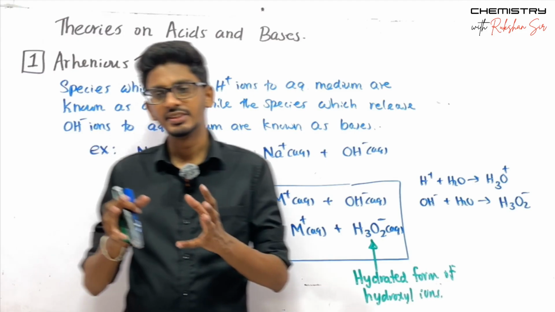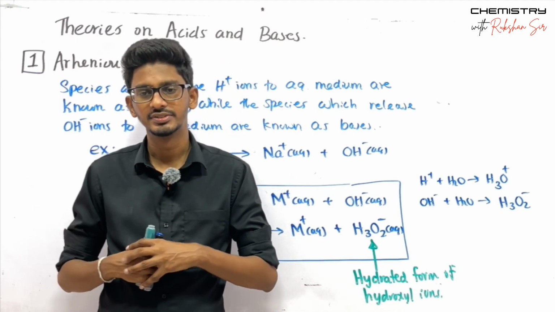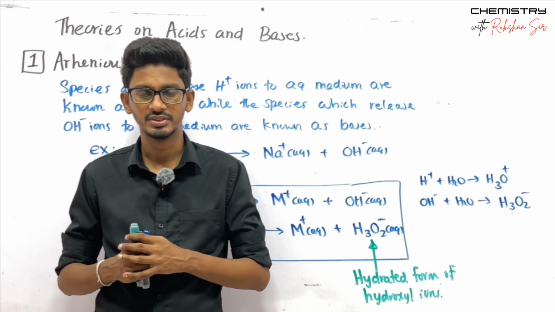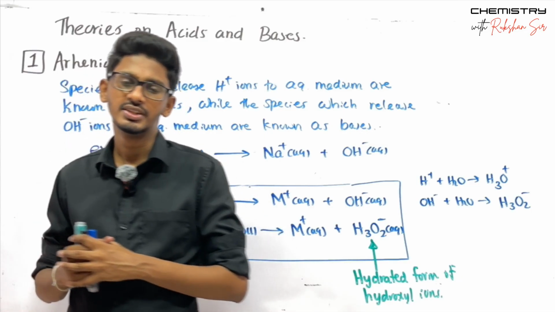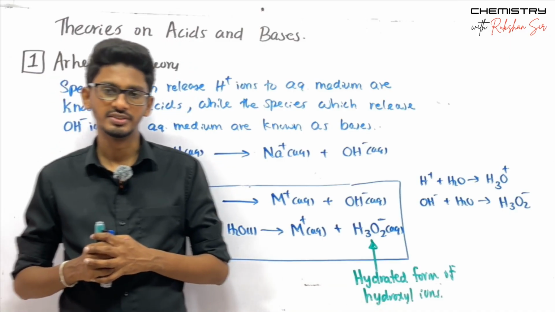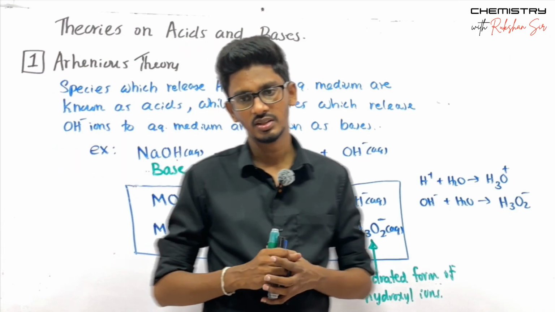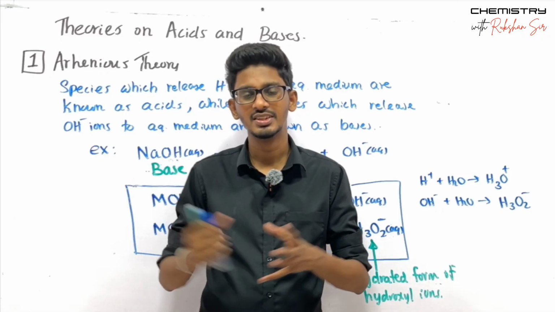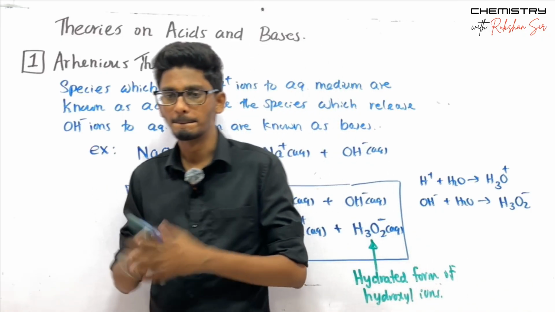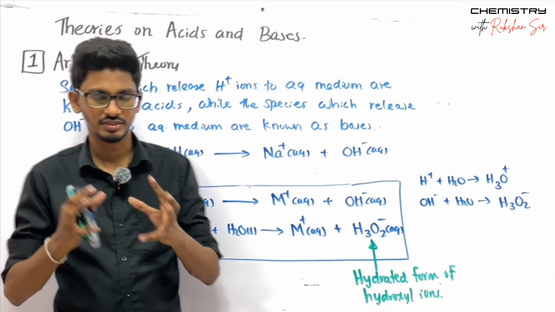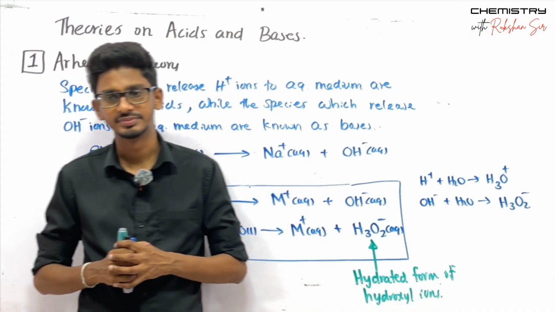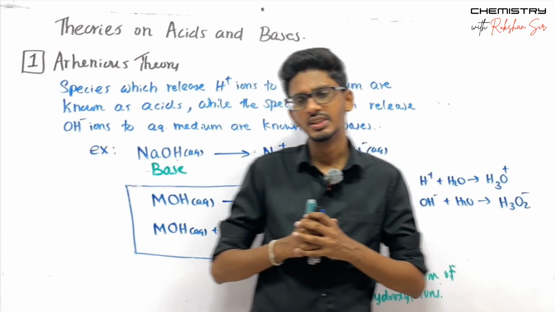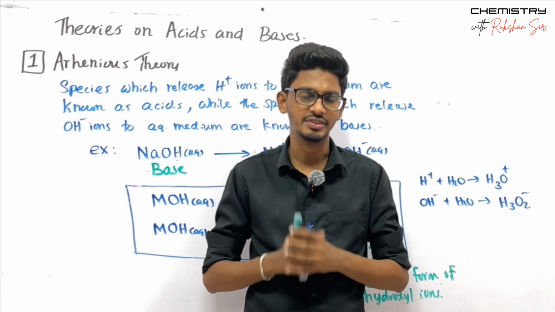Then the scientists looked for another new theory which can account for the acidic nature and the basic nature of all the acids and bases. There, they found a good theory which is nowadays known as the Lewis acid-base theory, right? Yes, Lewis is the scientist who came up with that theory. The same Lewis we had discussed with the Lewis structures, right? So he came up with another good theory to account for acids and bases.